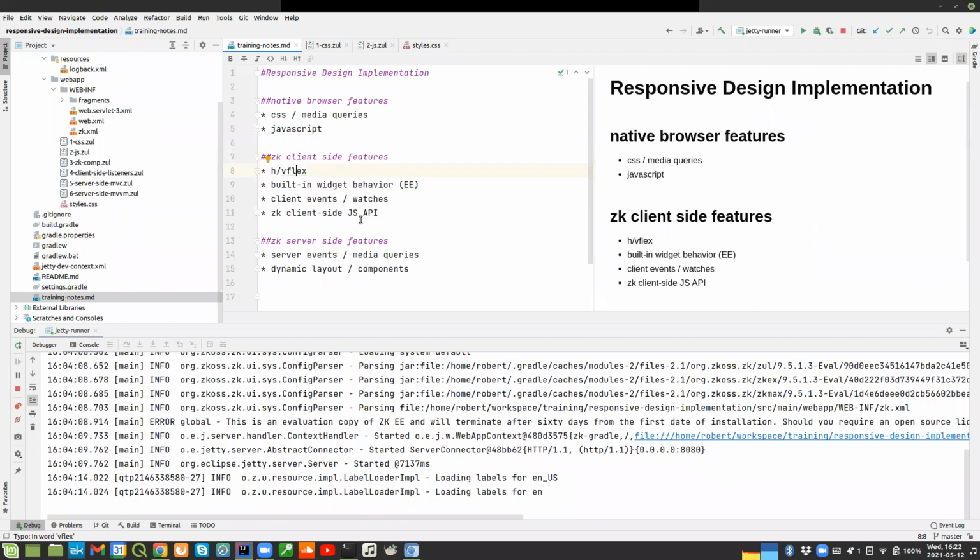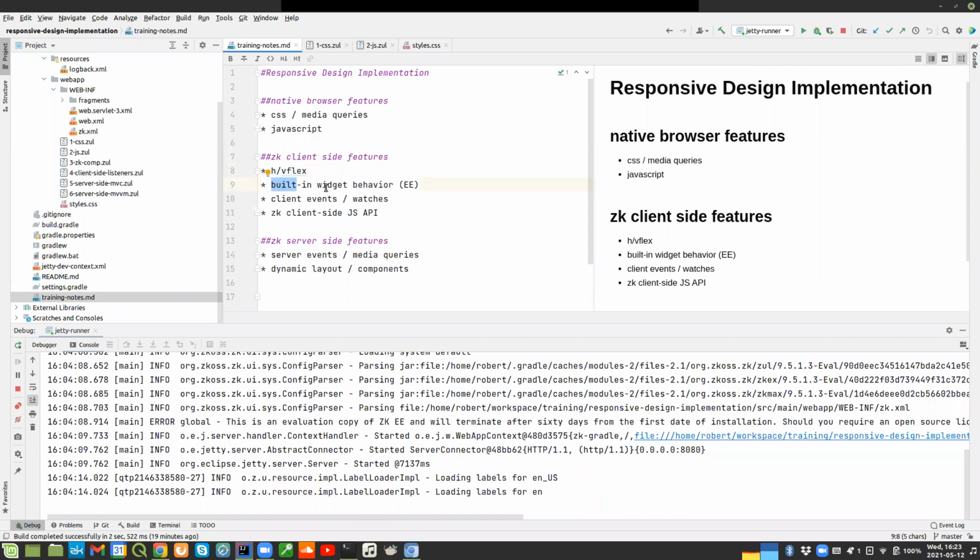Then you can always switch back to the old version where flex is really using the hard-coded widths and heights. So hflex vflex can help, but it's not always perfect. But if you don't know the screen size, it helps you to determine the remaining part of a screen, for example, or the remaining height of a div. So it can be used for responsive layouts.